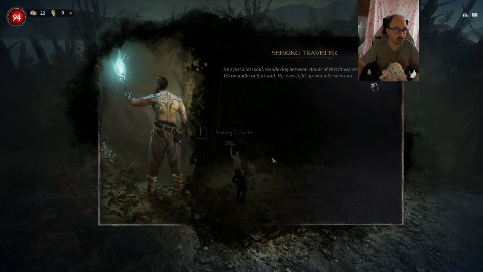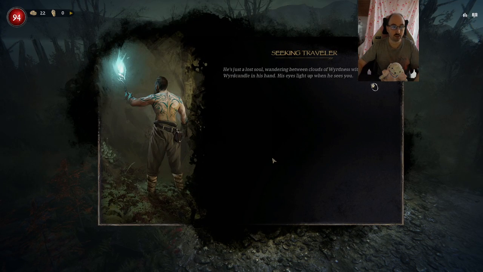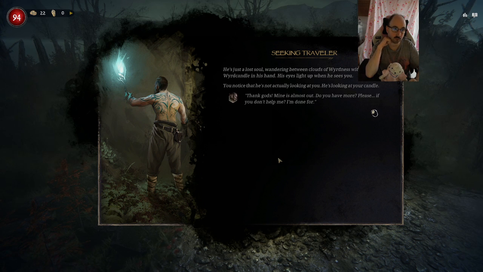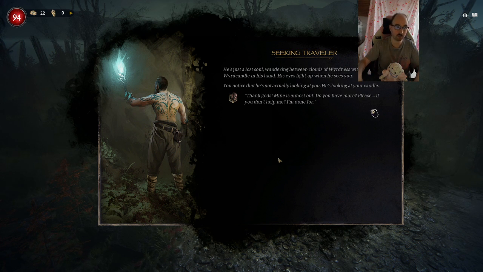He's just a lost soul, wandering between clouds of weirdness with a fading weird candle in his hand. His eyes light up when he sees you. You notice that he is not actually looking at you. He's looking at your candle. Thank gods. Mine's almost out. Do you have more? Please, if you don't help me, I'm done for.